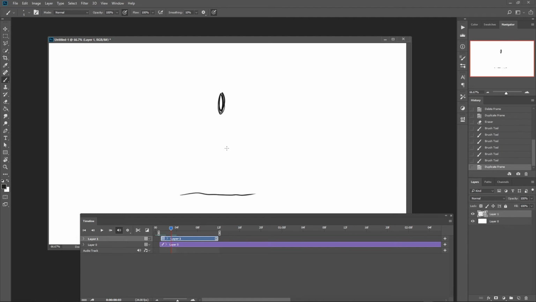Duplicate that layer, duplicate it again, delete it. Here. Duplicate, duplicate, erase. So this is basically, I'm on the 2s. So I'm animating like the first frame, second frame are the same, third frame's different. Now you can animate on 3s. It depends on what you're doing, but usually 1s and 2s for this type of action.